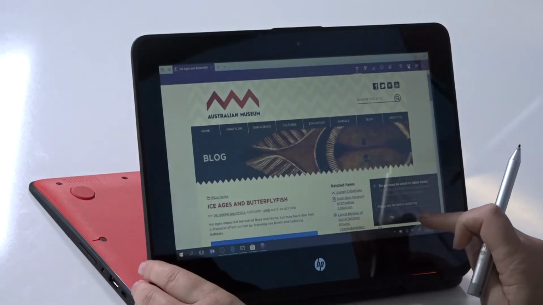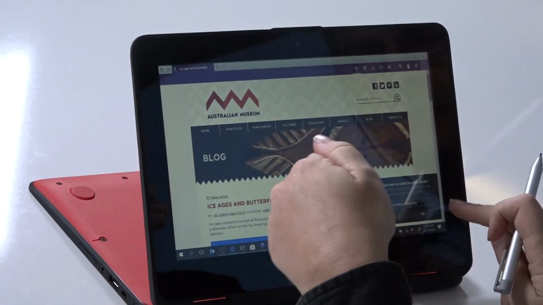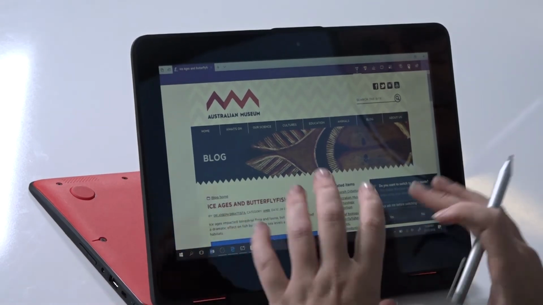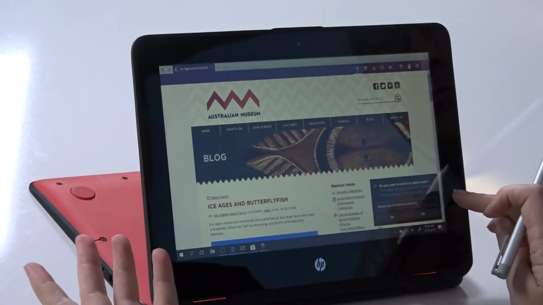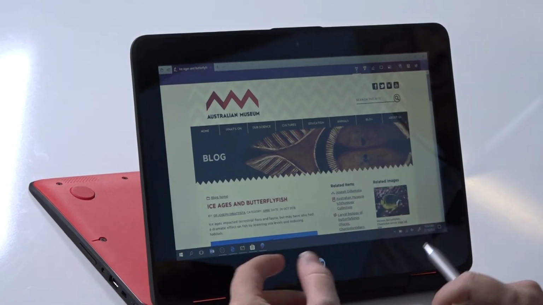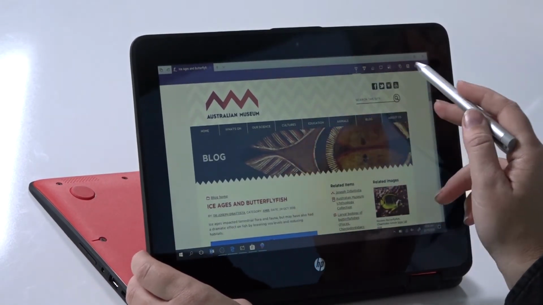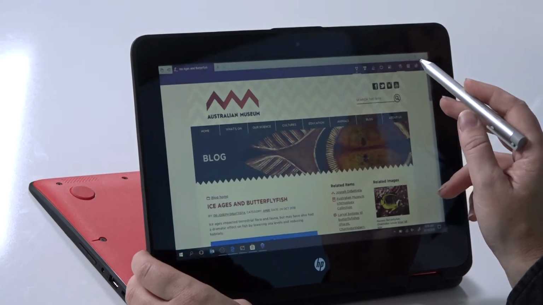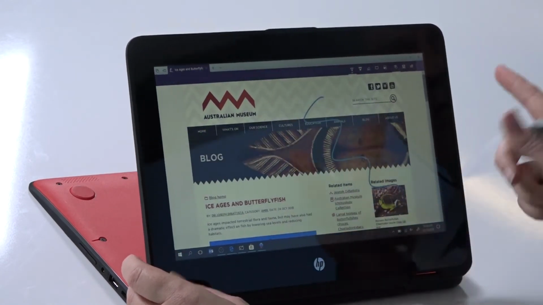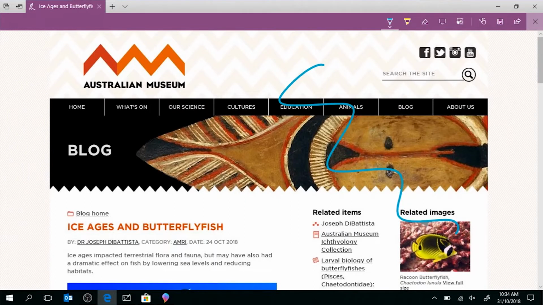So, clicking on that pen, I might actually turn this laptop around. That's better, that's good. So I can choose to switch to tablet mode too, I'll just mention that. And that basically gives me a little bit more screen real estate. I tend to choose no all the time. That's just me, but it's up to personal preference. All right, so I've got a few tools up the top here. I mentioned that hand icon before. That's where you can touch and draw with your finger, or I can untick that and draw with my pen. So there's an eraser as well, so I can get rid of that.